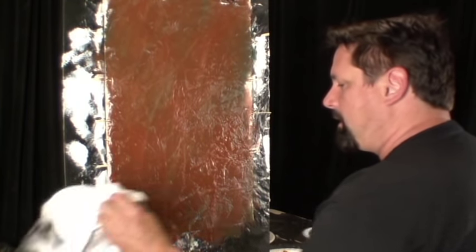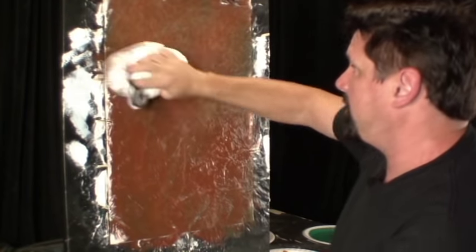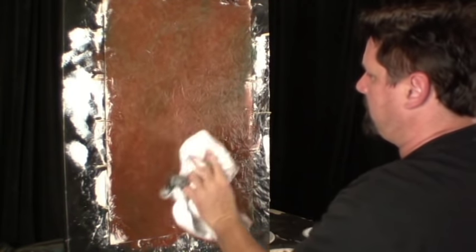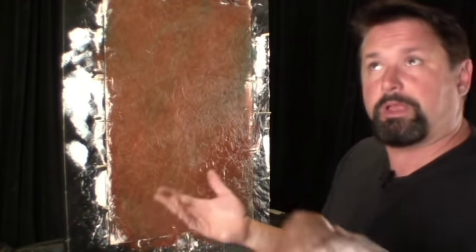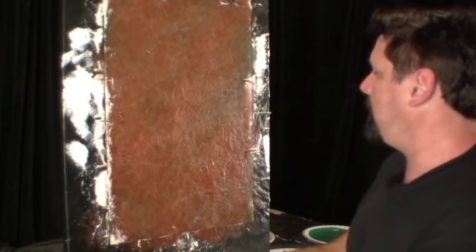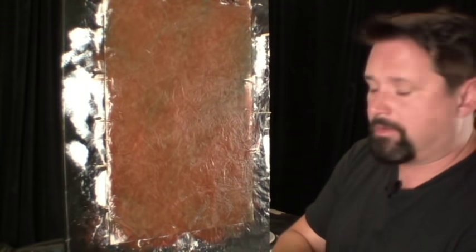Okay. Take a clean dry rag and let's go in here and tap it dry. Break it up. All we're doing is removing some of the excess glaze and removing any brush marks that we created, or if we used a piece of plastic to blend, it removes the plastic bag mark or the texture left from the bag. Okay, there we go. Now, this has to dry 100%. Then we're gonna remove the tape and we have some bricks. So I'll see you in just a little bit.